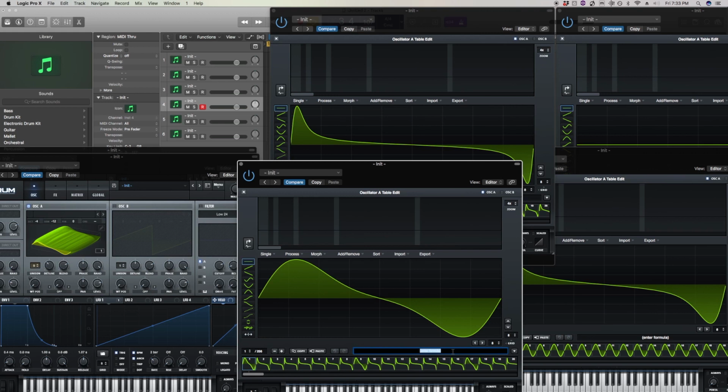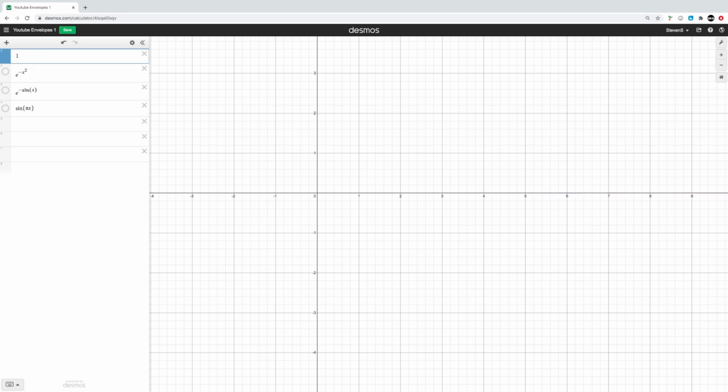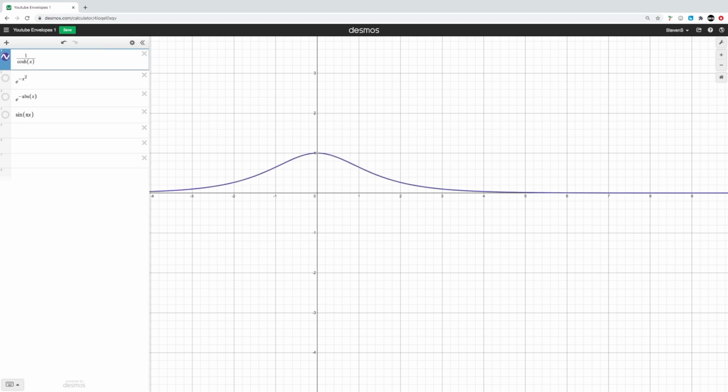Let's start out. What is an envelope? Let me go over to my graph over here. I have 3 examples I'm going to show you. The first one is 1 over cosh of x, or we could say hyperbolic cosine. The h is the hyperbolic, the cosine. I could explain it to you, but I don't want to do that today. I just want to get kind of into it. Just know that when you type in 1 over cosh, you'll get that graph. I could explain it next time or at some point if you really want to know, but just get used to that. Get used to the terminology.